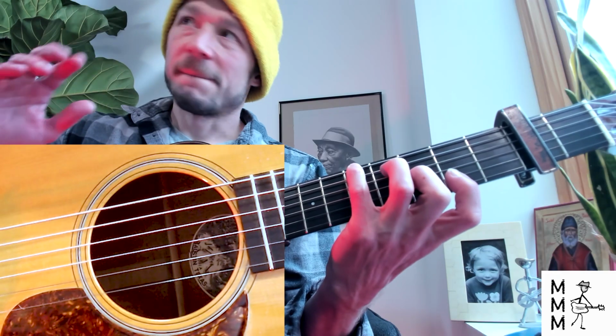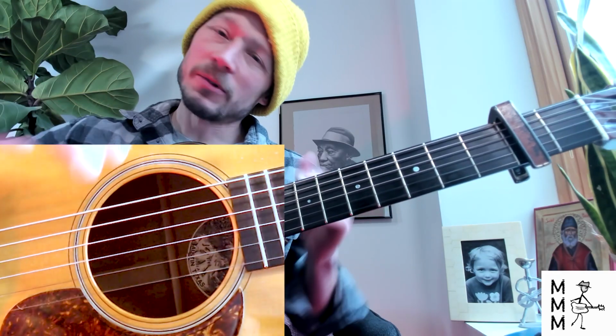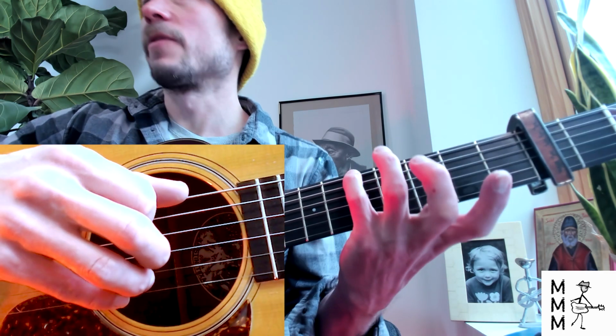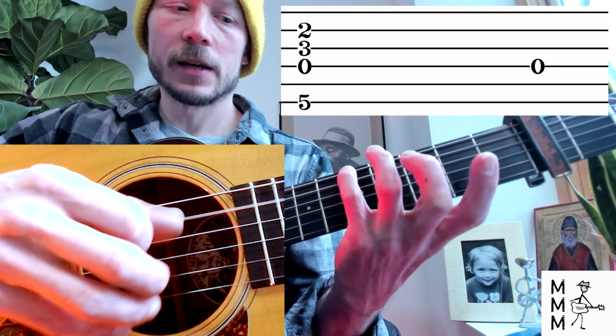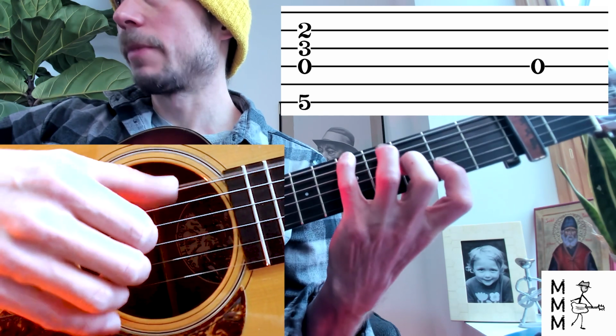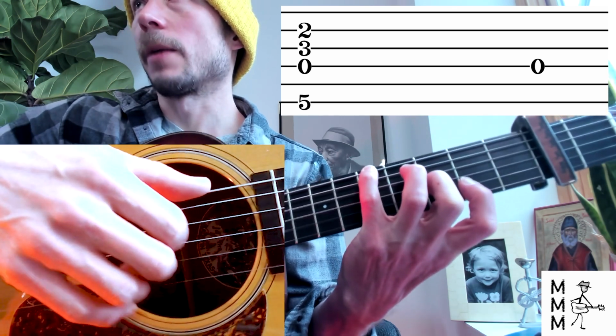That's it. Onward with this awesome song. Now in 79 here we loop a similar idea, but it's a little different. This opening chord is, I don't think we've seen this yet. We've got 5, nothing, open, 3, 2. So another really big stretch there. Really beautiful. And I'm gonna do that.